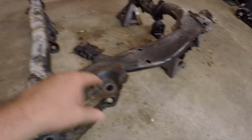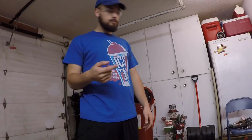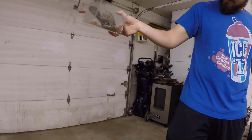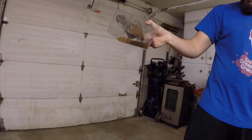Okay, so Luke and I went ahead, got all the accessories and stuff off of there, like that little bracket there. We have a couple other things, I guess. This is also flipped down. Yeah, it is upside down. And you got that cup over there. It's got this other stuff that's soaking up our WD-40. Yeah, a little WD-40 bath, because those bolts are pretty stuck in there and I don't want to snap them. So we got those soaking, and then once we get those bolts out, we can go ahead and start cleaning those.